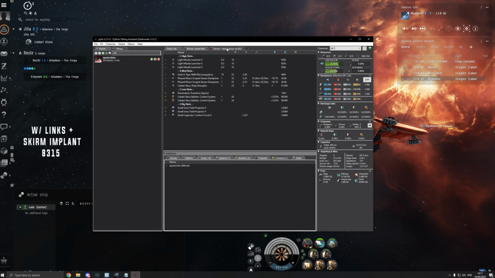So now if we bring up our little Garmur here, this is the effects. We've got the links in there. Now if we overheat the Microwarpdrive, you can see we can do 11,709. Now that's absolutely crazy. With the standard fit, I think you do around 12.5k with the usual shield fit and the speed rig, and then the overdrive with the nano and the low.